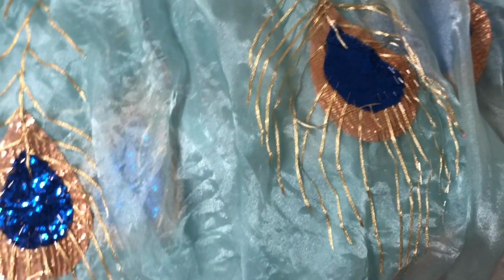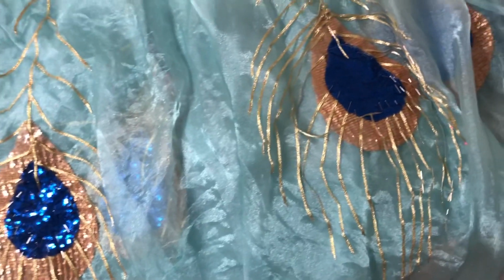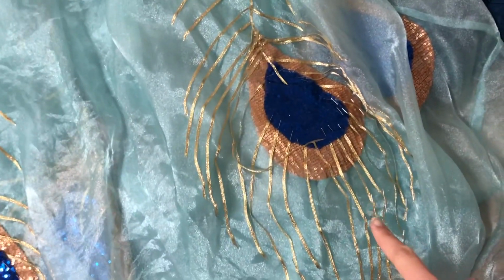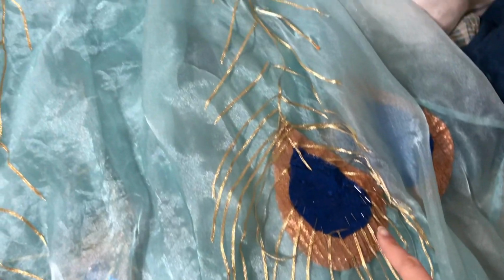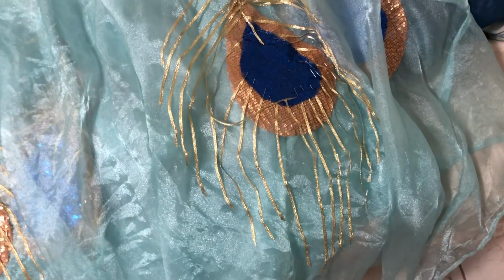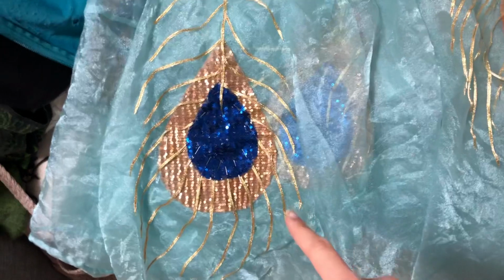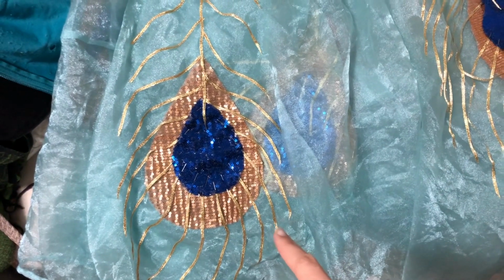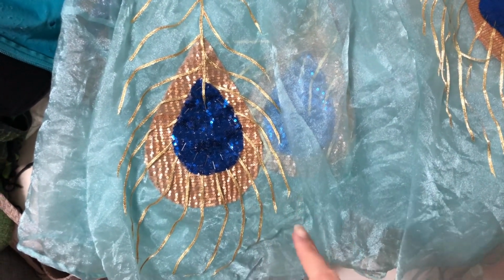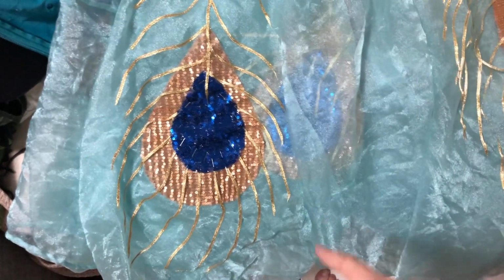So, quick update as to where we got. It's now the next evening, and this is the one from last night, which is still currently pinned, and I was contemplating whether or not to sew it down because I wasn't 100% in love with it. But this is the one that we have sewn down. Well, I sewed it down using the machine, and I'm really happy that I am able to use the machine and I don't actually have to hand sew all of it.